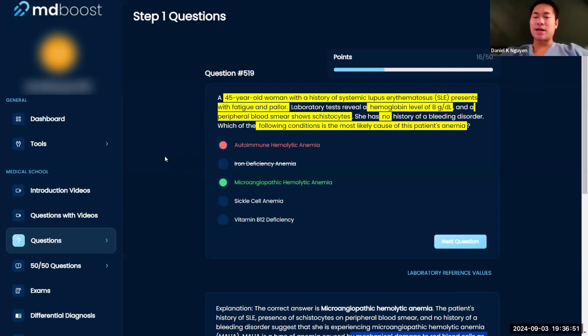Yeah. So all these questions, as I'm going through them with you, you have the right kind of risk factors in your mind. You're just missing that small detail, like what are schistocytes and how do schistocytes happen? Once you learn that, then you're like, oh yeah, this has to be microangiopathic hemolytic anemia because that's a shearing force. Schistocytes mean shearing, so it has to be that. Autoimmune hemolytic anemia means the cells are tagged by IgG or IgM, and then your spleen or macrophages will eat up those red blood cells, so you won't create schistocytes. Got it.